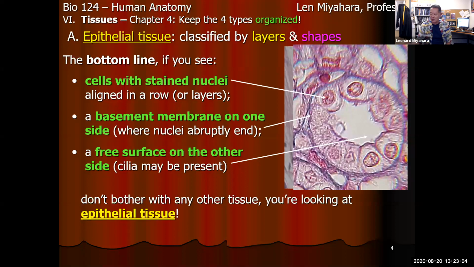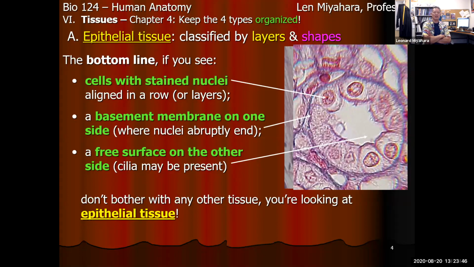Remember that epithelial tissue can also line the inside of tubes. This is not a blood vessel, this is a kidney tubule. Okay? Look at these arrows. This purple line right here is the basement membrane. The hole in the middle of the tube, this is a tube in cross-section. It's like running like this, pointed right at the camera. You cut it, boom, it looks like that. So the hole in the middle is called the lumen, L-U-M-E-N, and it is the free surface. If that's the case, this has got to be epithelial tissue.